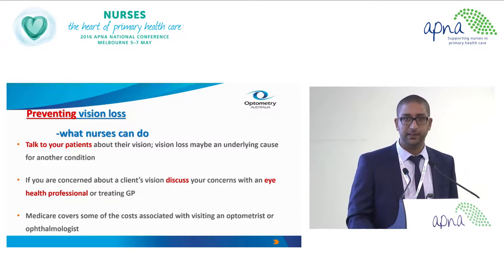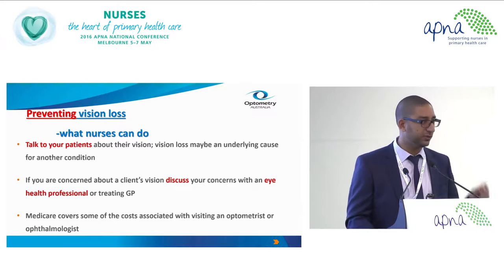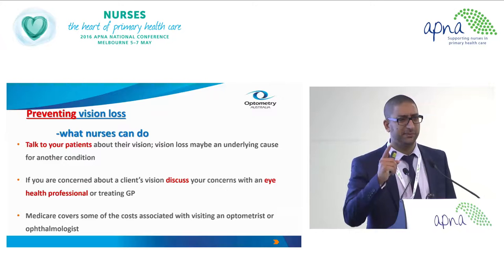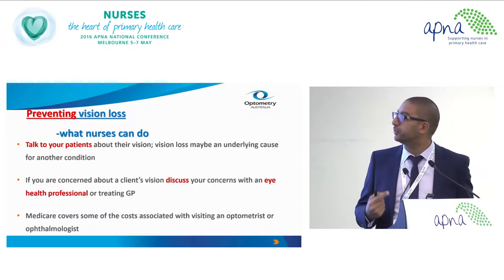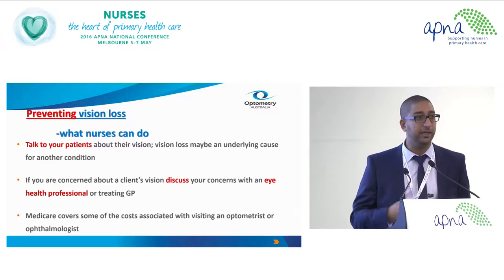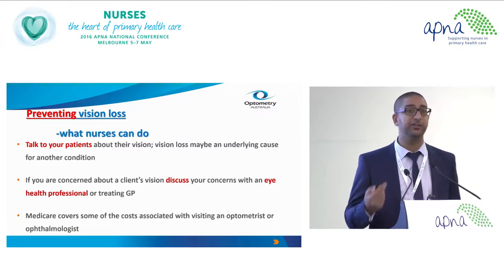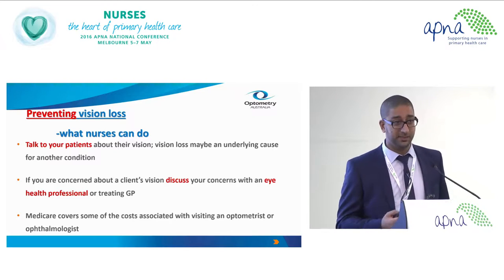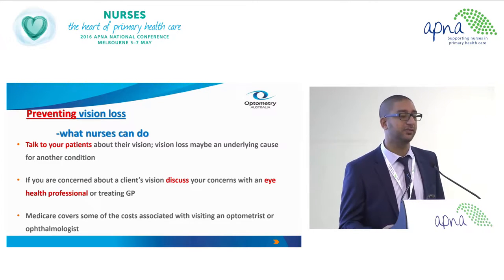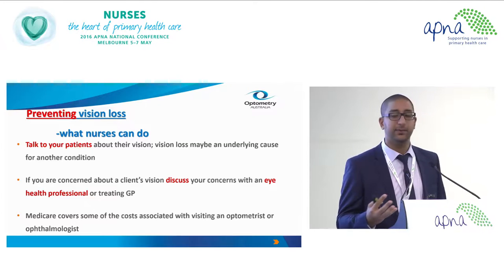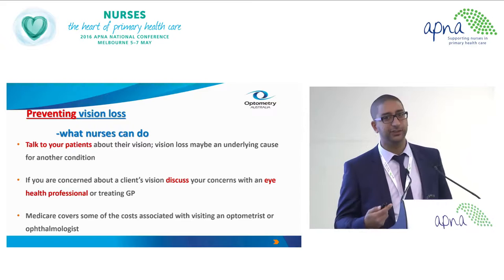Talk to your patients about their vision. A lot of the systemic conditions will have ocular manifestations. It may just take a quick question to trigger them to say, oh yeah, actually I haven't been seeing as well, or there was something on the road the other day that I couldn't see as I was driving my grandkids to school. Encourage them to talk to their GP or a health professional about their eyes, tell them to go and get their eyes tested, and reassure them that a lot of eye tests are covered by Medicare. You'd be surprised how many people, in health and outside, don't know that optometry is generally covered by Medicare, that there are 32 Medicare items, and that 97% of optometrists still bulk bill without a referral. People feel like there are so many barriers to accessing eye care when there really aren't. It's just about that subtle education.